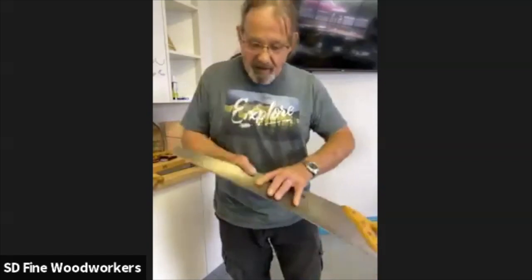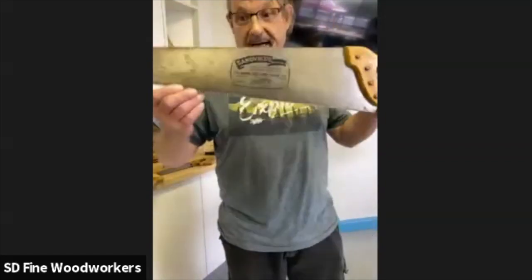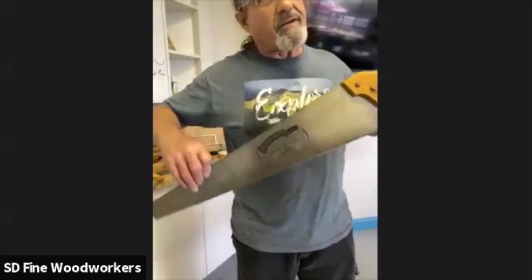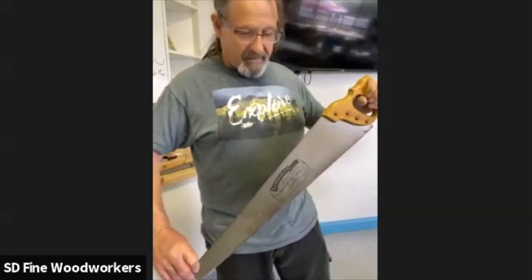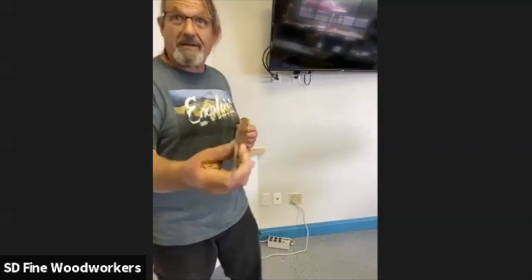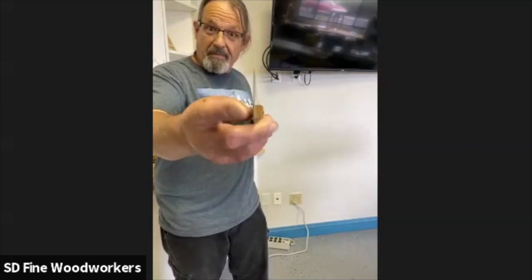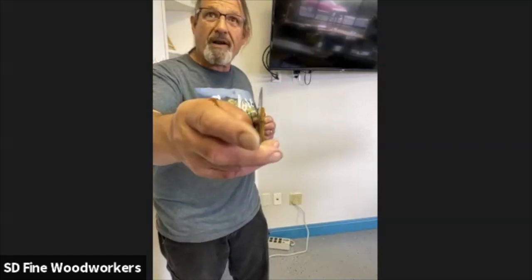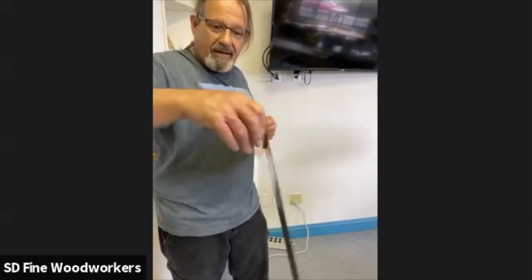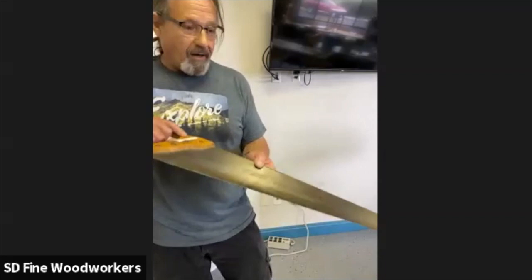The taper grind deals with two issues: one is the same as the set — getting down into your piece of wood, the wood moves, so as you get deeper the tapered blade helps. It also reduces the weight of the saw. The blade is thicker at the bottom than at the top by only a few thousandths, but you want it wider at the bottom, and as it tapers off going up it gives you a little more room to move plus reduces the weight. A non-tapered saw is fairly heavy.